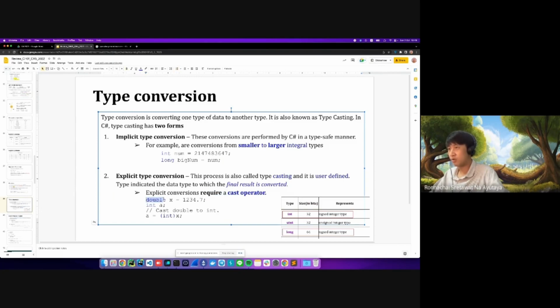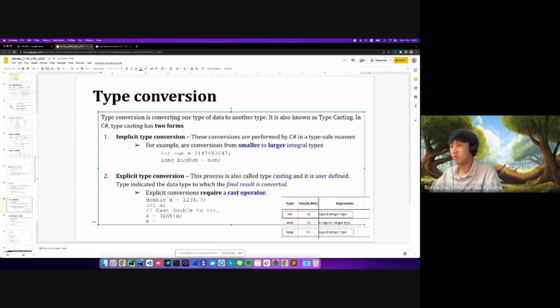Here is the double x, and you have a here, which is the integer, and you want to store x into a, right? But now it doesn't work here, and if it did work, it's risky because you cannot predict its behavior. But one thing that you can do is to cast it, like saying, hey x, could you pretend like you are an integer?